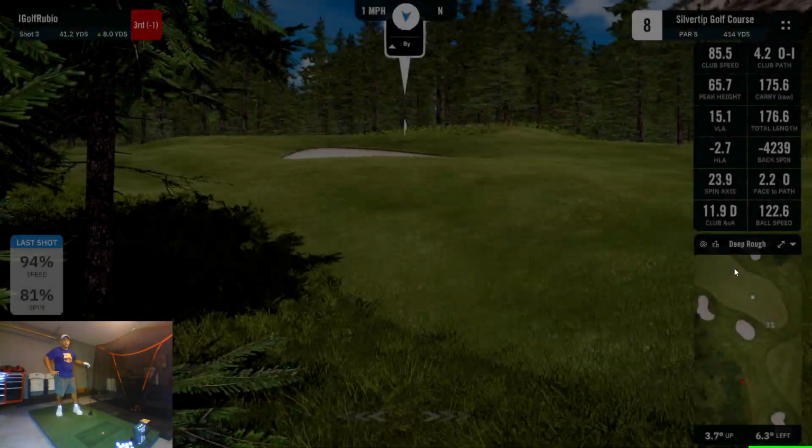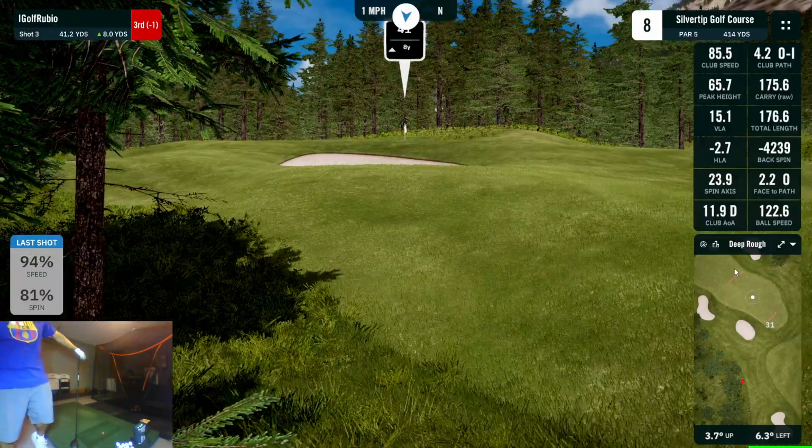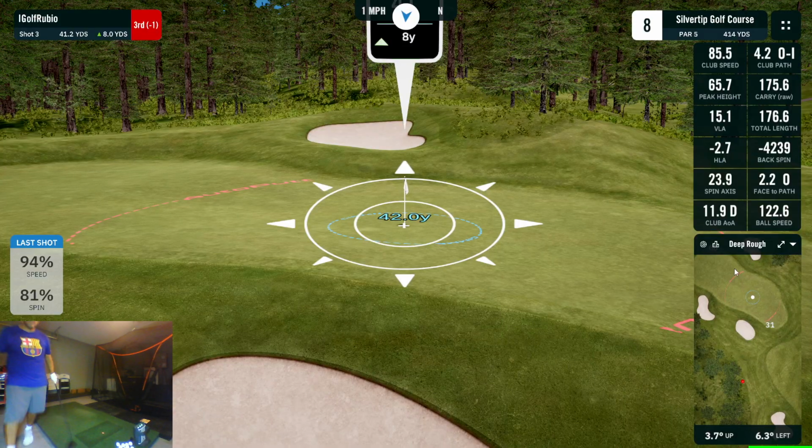We're going to get a light rough. Alright, that'll be alright. How many yards is that? Can't really see the marker. I took the J key. Give us an indicator. 41 yards. This is going to be tricky. This is going to be very tricky.